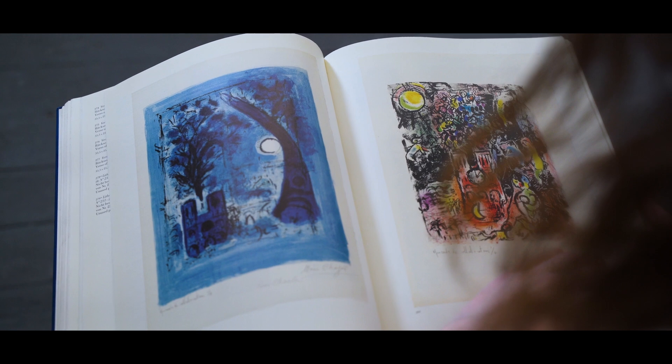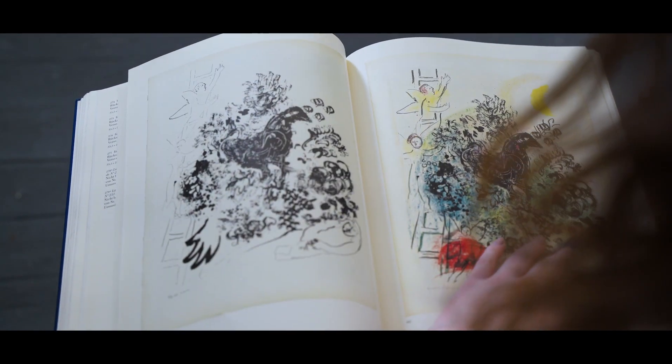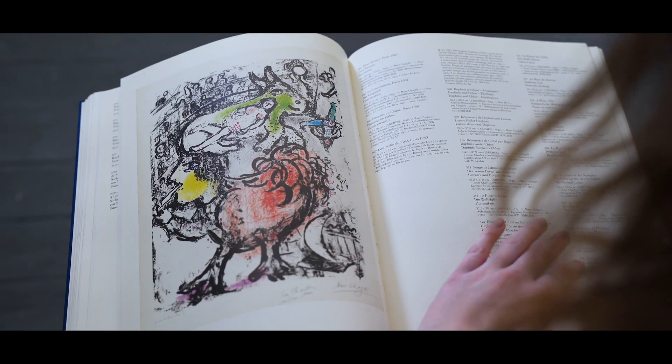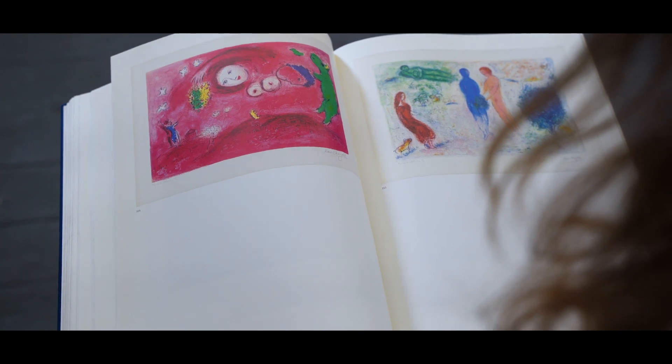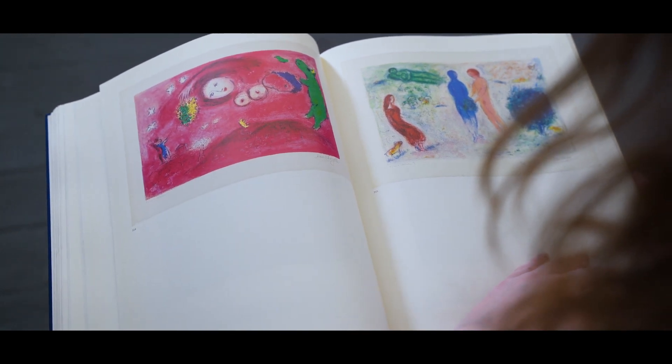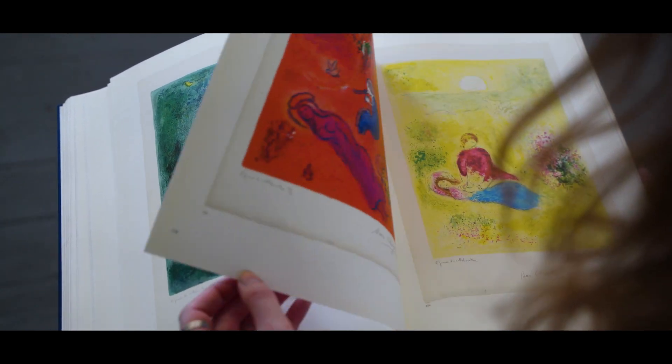In the case of Chagall, he's quite an interesting figure in the sense that he grew up in the east. In the 1920s, he moves to the south of France, and likely that blue would have taken on a greater salience once he went to the Riviera and experienced that much more intense blue light that you get in the south of France.